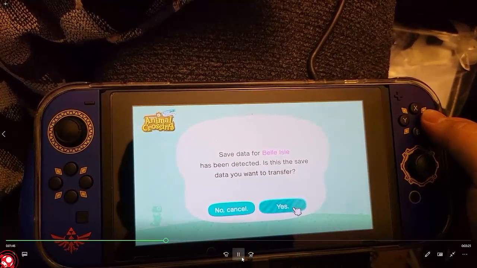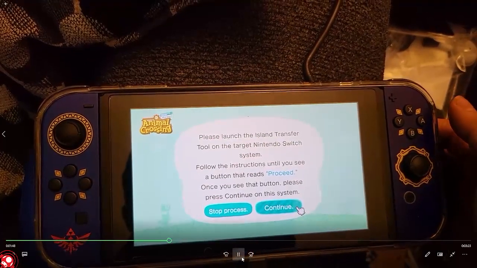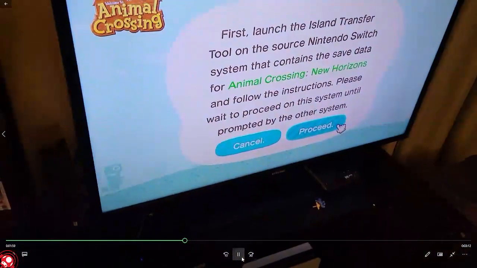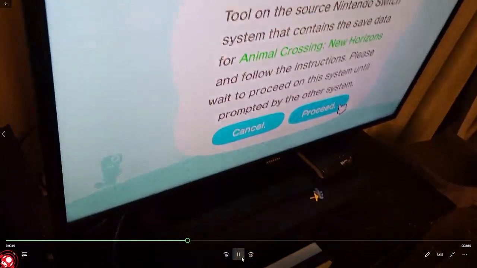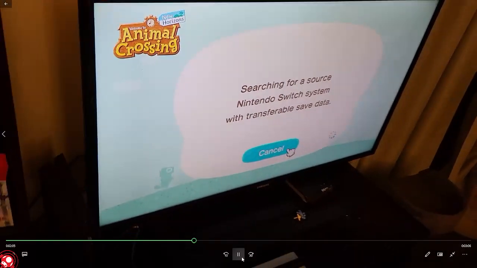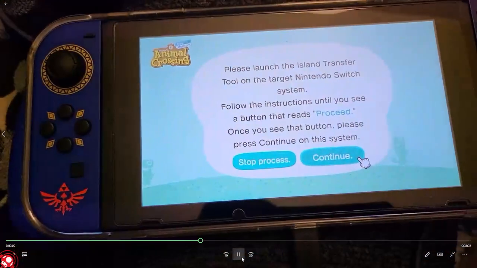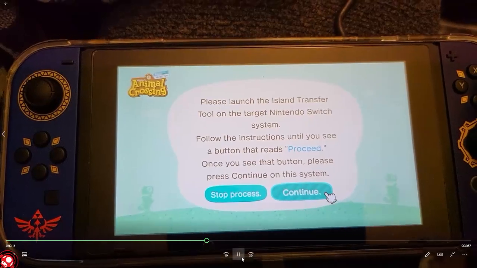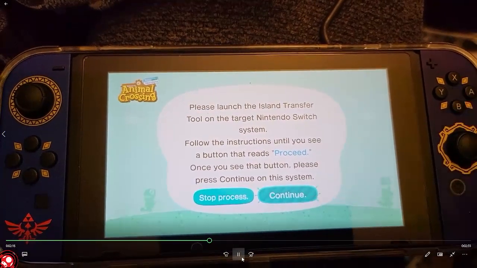Is this the save data? Yes. Please launch the island transfer tool on the Nintendo Switch system. Follow the instructions and you see proceed. So here we are with proceed over here on the OLED. So that's going over there. And we will continue. Once you see that button, please press continue on this system, which we're doing here.